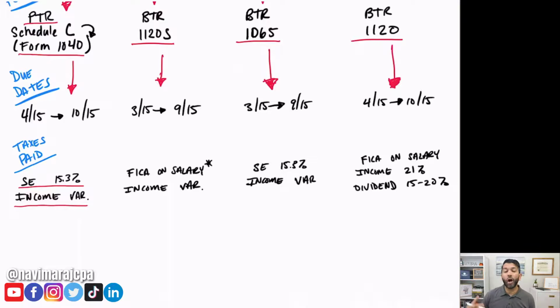So let's say you made 100 grand in profit. Your 1099 income was 100 grand. And let's say you had 0 deductions, right? That's probably not the case, right? Let's say you made $125,000 in income. You had $25,000 of expenses. Then you're going to have $100,000 worth of profit. Well, you're going to pay about 15% in Social Security and Medicare tax. That's what SE stands for. That's what self-employment taxes are, Social Security and Medicare. 15.3%, so about 15 grand.